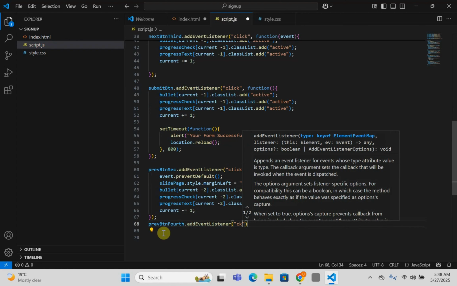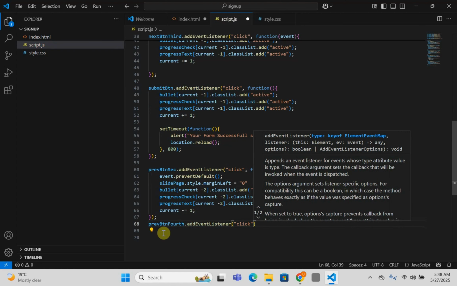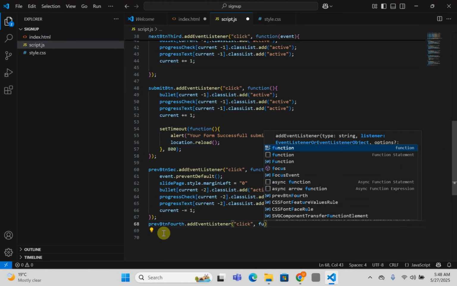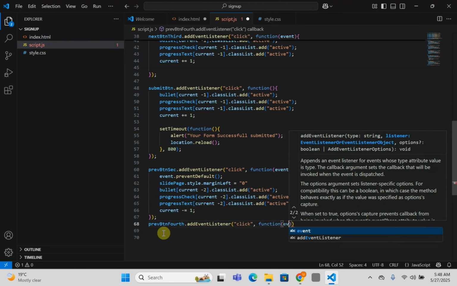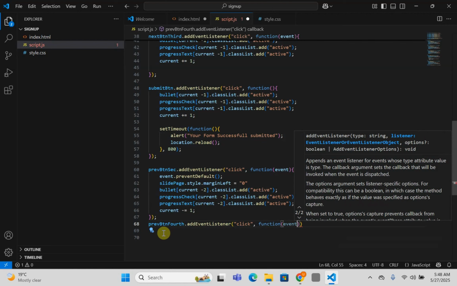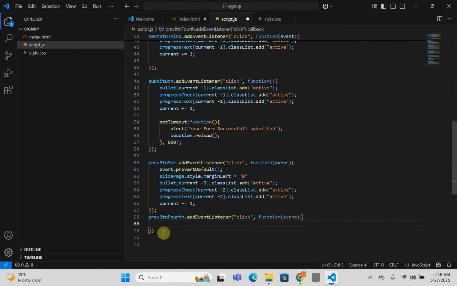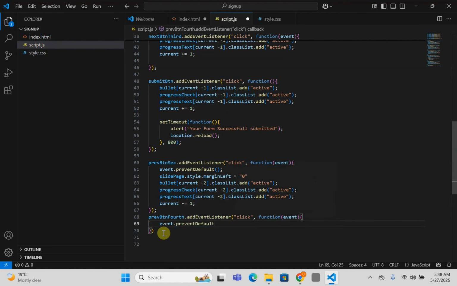Then click function event. So now event default.